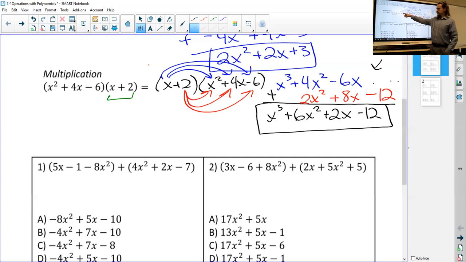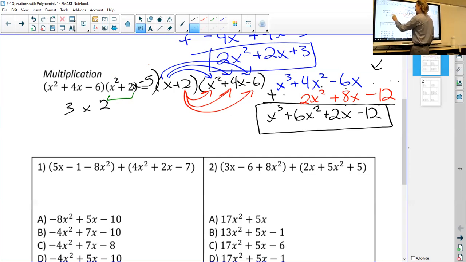But you do need to make sure you multiply every single thing. So if you have, like this one was 3 terms on the left and 2 terms on the right, we know we had to multiply 6 things in total. So we've got 1, 2, 3, 4, 5, 6. If this was a 3 by 3, like say they made this, I don't know, x squared plus 2x minus 5, then it would be 3 times 3, and you would actually have a total of 9 separate multiplication facts you'd have to work out and then combine together. Okay? So try these out.